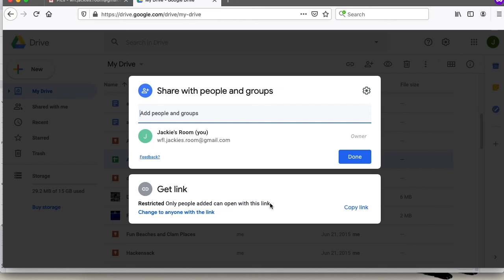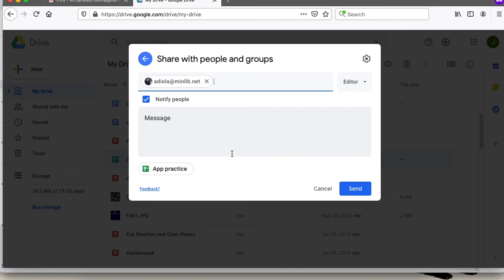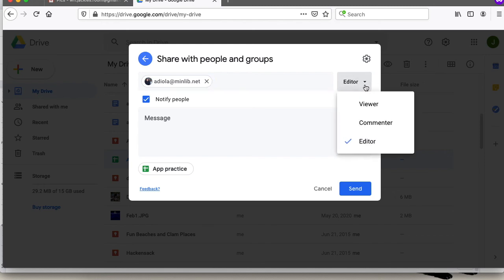So first let's do the email route. I'm going to type in my other email address right here, and this new window will pop up. Over here on the right, I can change the access of this person that I'm sending it to. For example, if I keep it at editor, that person can do as much as I can to the same file.